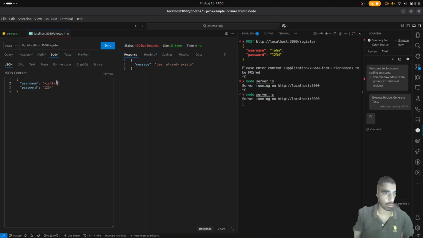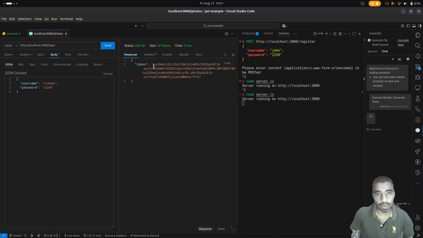Vishal is the username and the password is 123. It will show the message that our user is created successfully. Now I hit the login route to check that my user was created successfully. If I hit it, it gives me a generated token.